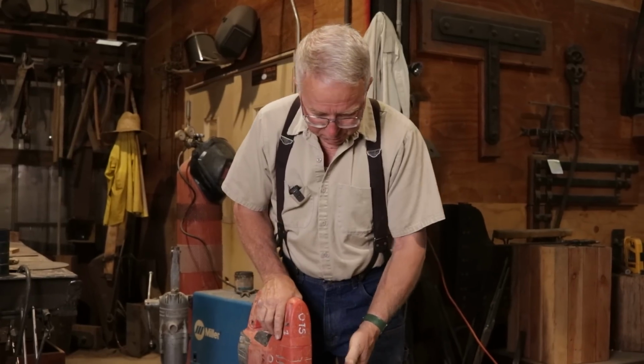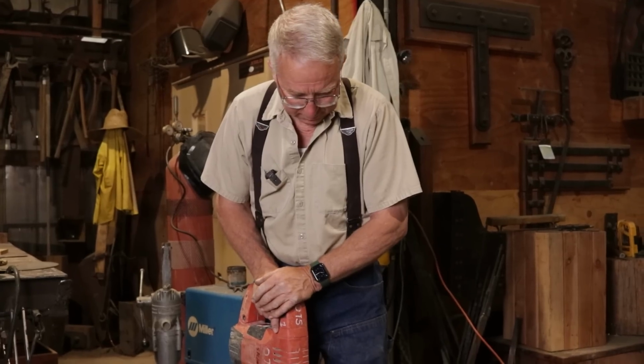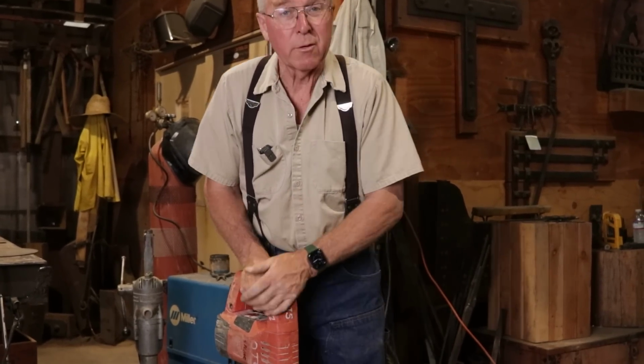So this is a big spline shank Milwaukee heavy-duty 11 amp draw rotor hammer. It's not a demolition hammer because it doesn't appear to have just the hammer capacity, but let's see how long it takes to drill a 1-inch hole all the way through this slab. On your mark, get set, go.